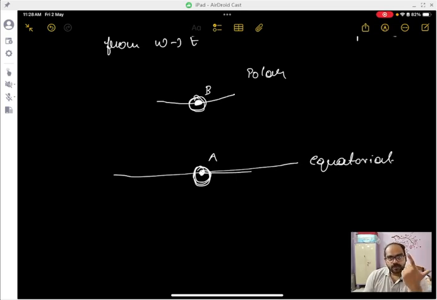Secondly, we can say that at the equator, the earth is bulged, so more area is at the equator, but at the poles, the earth is not bulged, it's rather flat, so less area is to be covered at the poles. But B is taking the same 24 hours for covering less area, and A is taking 24 hours for covering more area. So we can say that A is moving faster compared to B. So it implies that rotational speed is high at the equator.